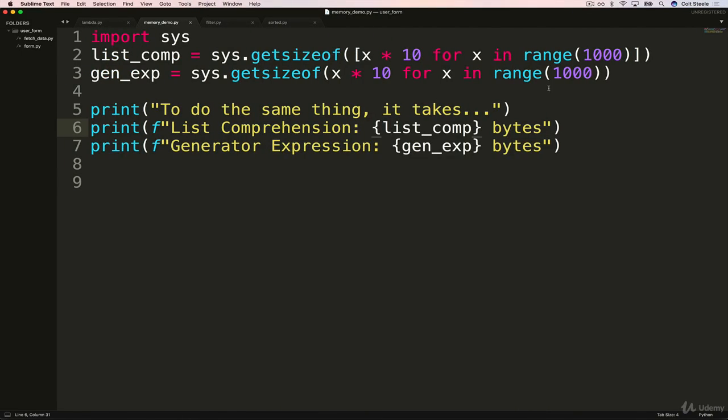It's not a deal breaker. You can use list comprehension with all or any, but if you're just passing it directly into any or all, I wouldn't bother. Don't add those brackets. Just use a generator expression. And if none of that makes sense and you're totally lost, let's just ignore this video, move on to the next one, because in all likelihood, you might not need to use any or all that much.